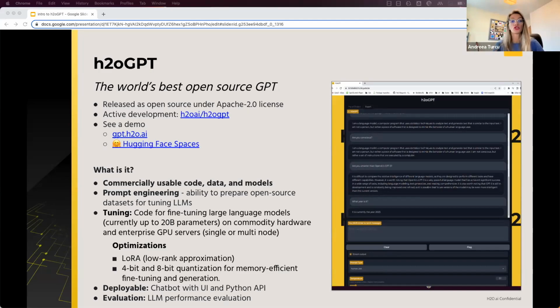There is a deployable chatbot with the user interface and Python API, and a performance evaluation is also coming, as well as optimizations, for example, like LoRA and other things that the user does not normally have the capacity to choose when selecting other hosted methods.